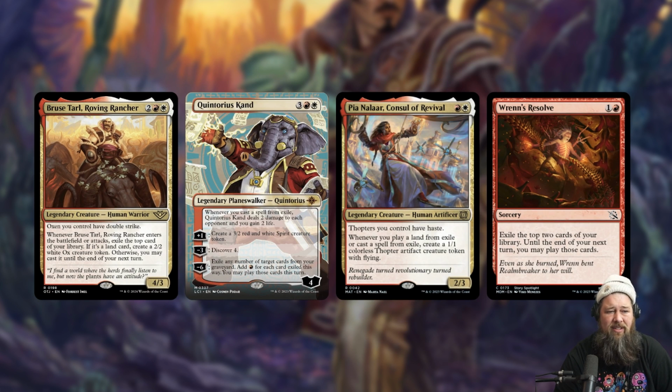This is just like a good card for a format like Standard. I think the most obvious home is something like the Boros Exile deck, where you have these payoffs for casting cards from Exile, right? You got Cori-Steel Cutter to burn your opponent a bit. You got Pyrogoyf to make Thopters. You're already playing all these Ren's Resolve and all these impulse draw effects. Bruse Tarl seems like just an easy inclusion there.